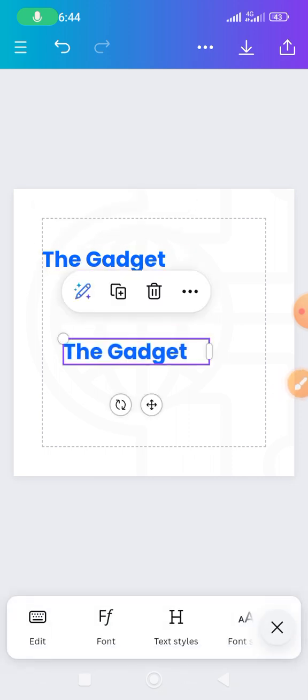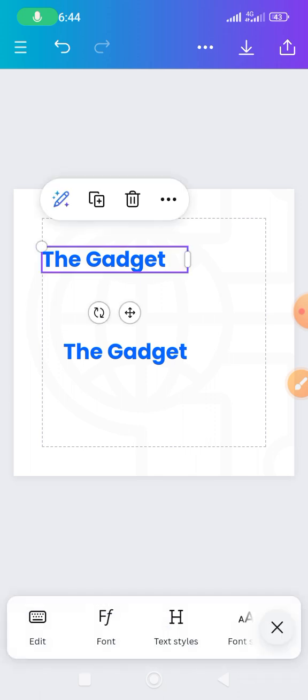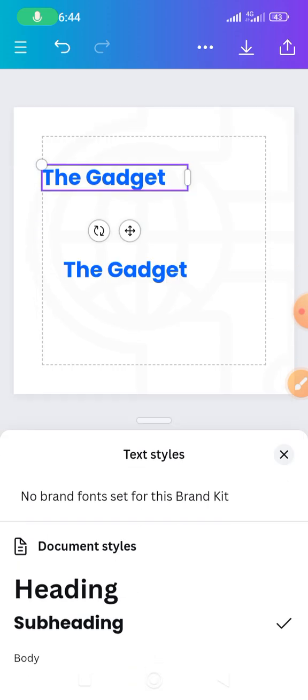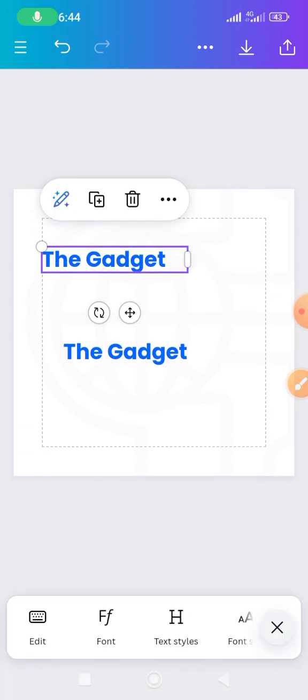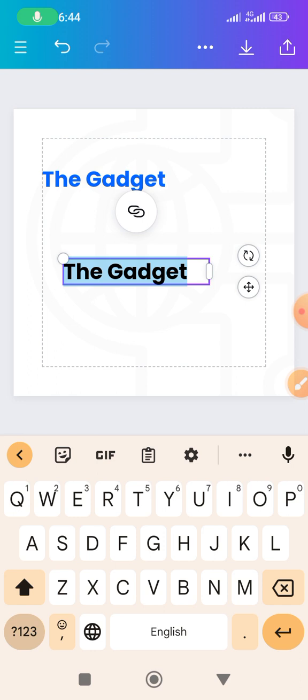So instead of just clicking on text when you want to bring in another text, you can just click on this one and duplicate it, and just change the font if you want to change it, and edit the text style like this one. Now maybe you want to use a sub-heading or heading. So if I click on this one now, I'll just edit it. This is how you can click on this one to edit it, and you can click on the design like this one. Now you've clicked on it, you can click on it again and you'll be able to edit it. So okay, I want to use: you have always wanted is here.